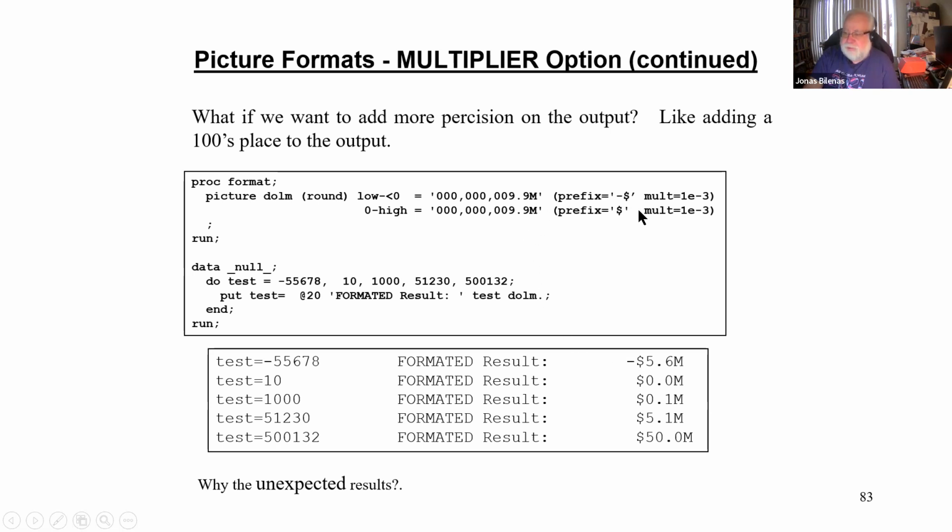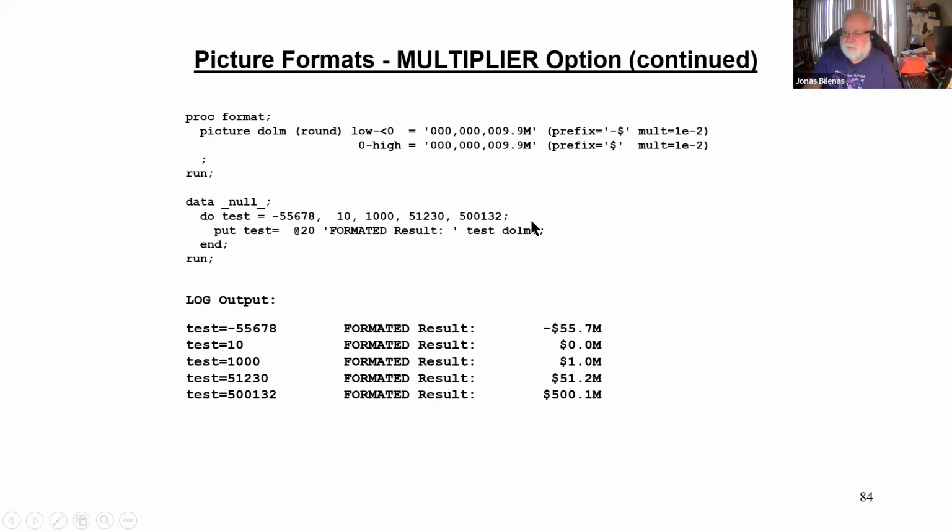So what you have to do, since you've added a decimal point, is that the multiplier is actually 1E minus 3, adding another minus. So you're dividing by 10,000, not 1,000. To fix that, you just shorten this to a 2, and it'll add the third one to the right of the decimal point, and it'll work correctly. Sometimes you may have to specify mult equals 1 when you have the values here with the right number of decimal places.